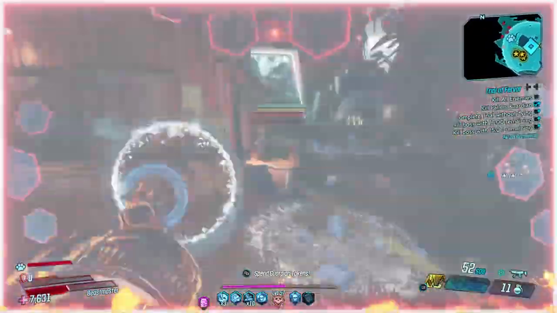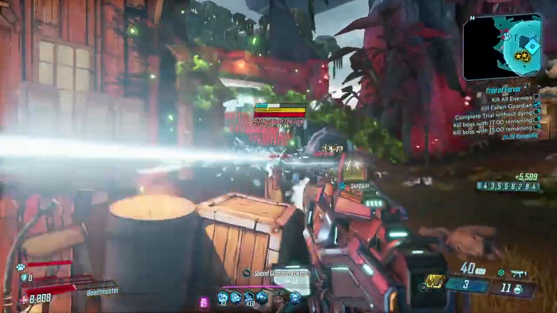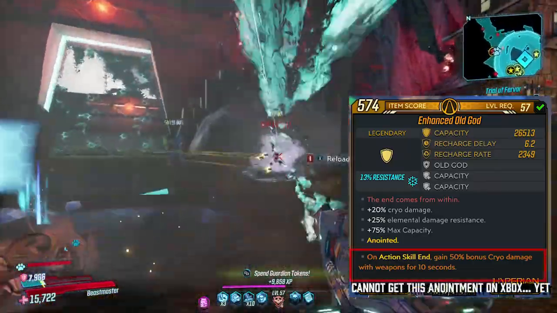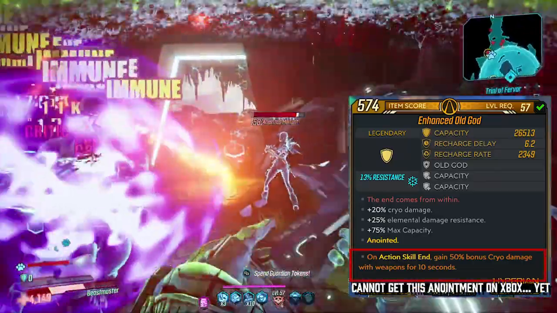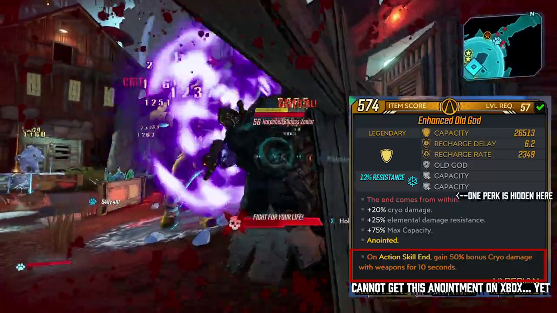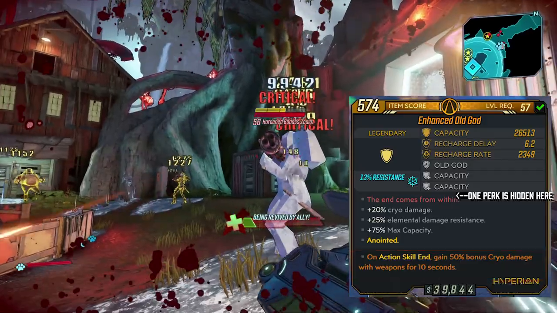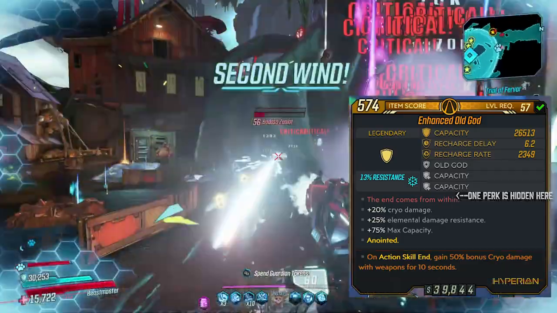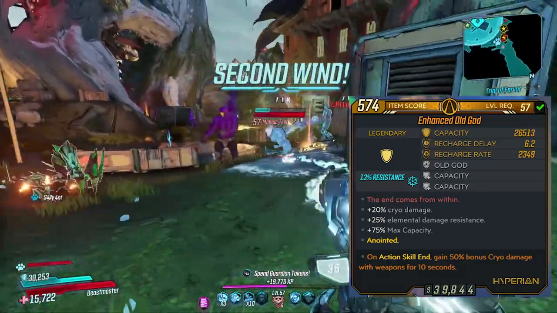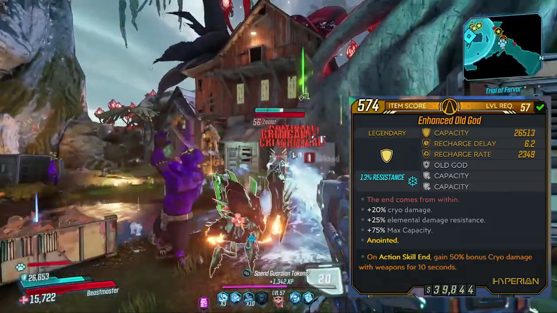For the shield, there are a lot of options, including the Old God, which will give you 20% more cryo damage. These come in all different elements, but I decided to go with cryo for obvious reasons. The Old God shield also comes with 3 perks on it versus a lot of other shields where you're only going to get 2 random perks. So it's a great opportunity to get some recharge delay, capacity, or something like that that's gonna help your build.